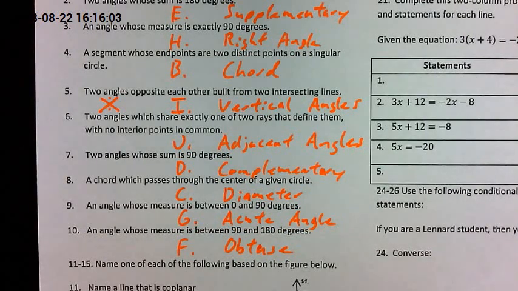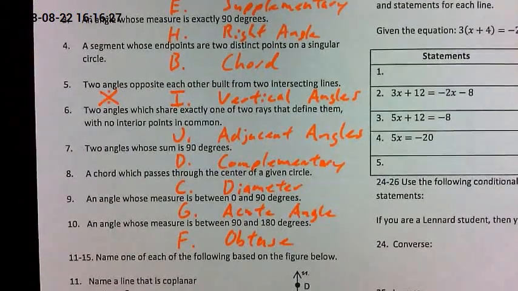Now, 11 through 15 is naming them based off the figure. So there's a lot of different things you could have named here, and you want to make sure that you name it properly. So this type of section on the test tomorrow will be a fill-in-the-blank, free response type thing, and I'm looking for you to name it correctly and use the correct notation, the correct symbols along with them. Now, if you are just naming points, you just write the points. There's no real symbol that you have to put with it.